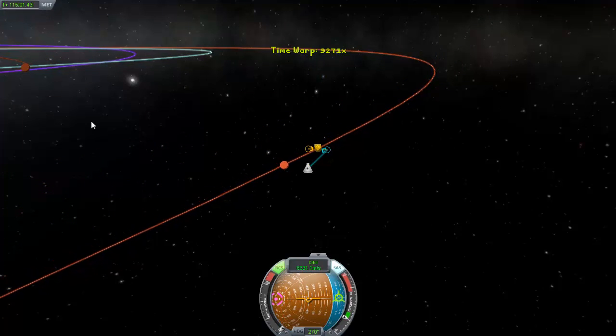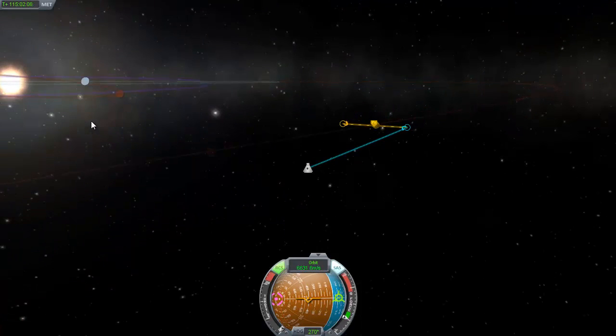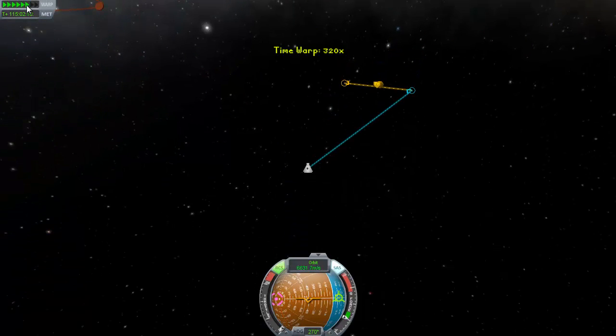Okay, let's slow down now. Once we get to the yellow part, we're going to have to slow our aircraft down, because it's going at about 7,000, 6,000 meters per second. That is very fast.